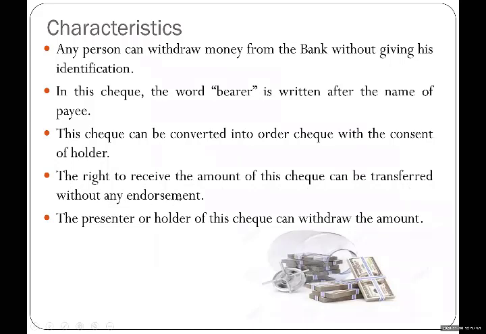The right to receive the amount of this check can be transferred without any endorsement. If the check is bearer and you want to transfer the right to any other person, there is no need for endorsement on the backside because it's already a bearer. Bearer means anyone can take the payment. So if you want to transfer the right of payment to anyone, just give the check without any endorsement. The presenter or holder of this check can withdraw the amount. It means the bearer check is a very risky check.